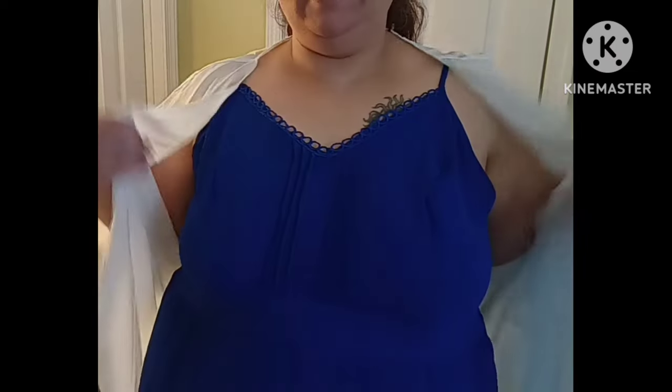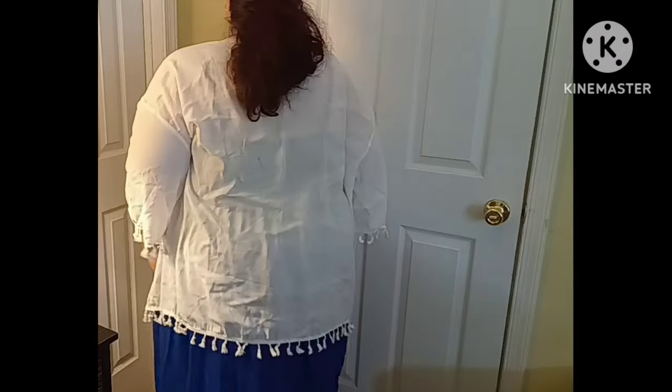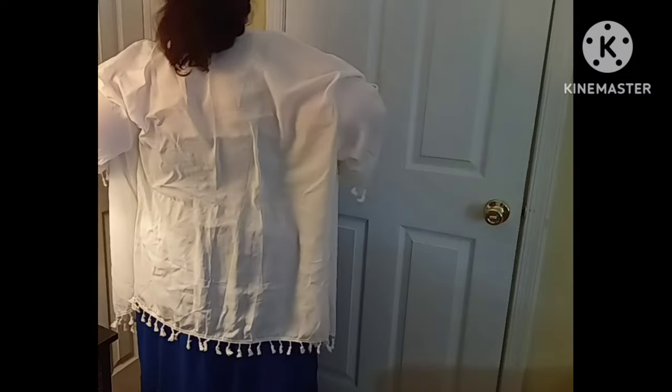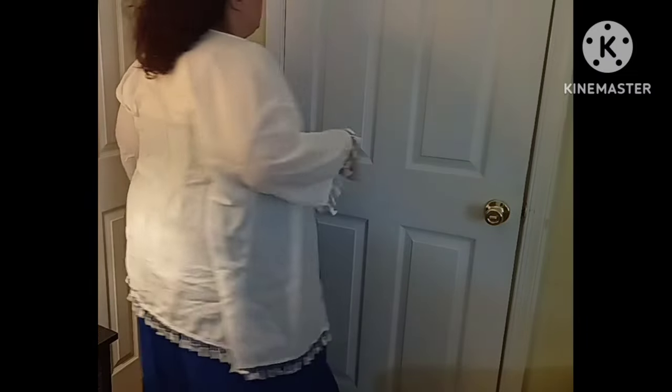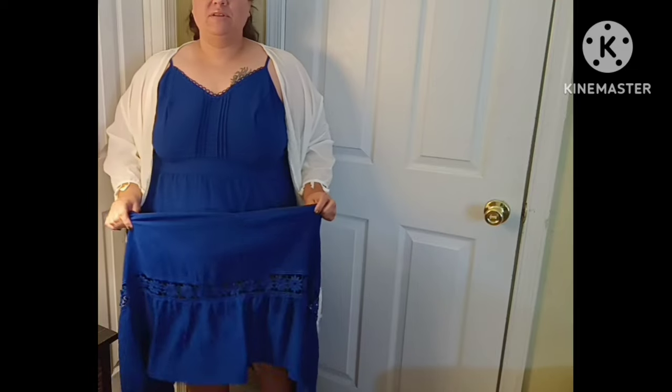I'm going to show you the clip right here. It's a very short clip and I'll tell you why afterwards. As you can tell in the clip, I don't have a bra on, so you can wear a strapless bra if you like. I also have a cute little coverup available from Shein. The dress has ruching in the back, which I'll show you in depth when I sit down, and it comes all the way down to my ankle with a really pretty little ruffle design.